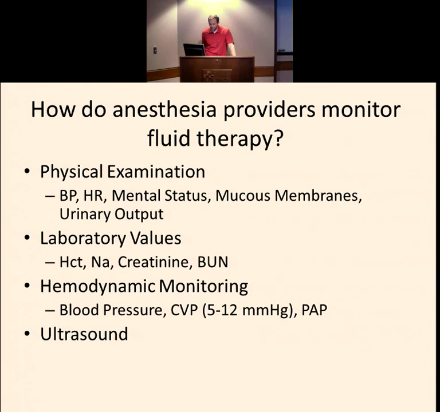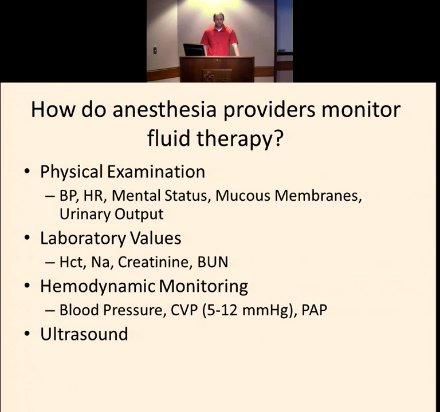And your textbook, I put this one specifically in here because the book mentioned this value. This was one of the only specific values it gave as a normal. That CVP in normal is 5 to 12 millimeters of mercury. And so anything within that range would be considered normal. If it's less than 5, then that would indicate they're hypovolemic and they need more. If they're more than 12, then they've got too much fluid. They're hypervolemic and you probably need to do something else or back off, get rid of fluid.